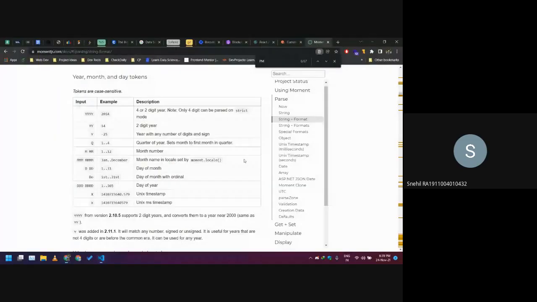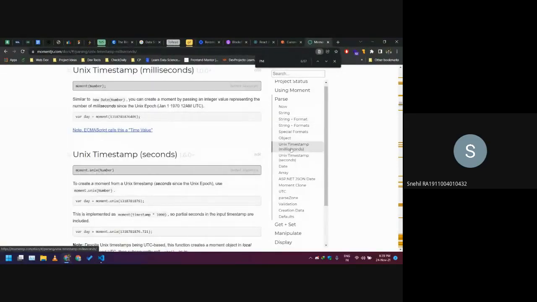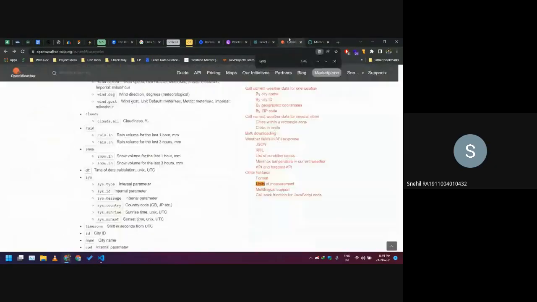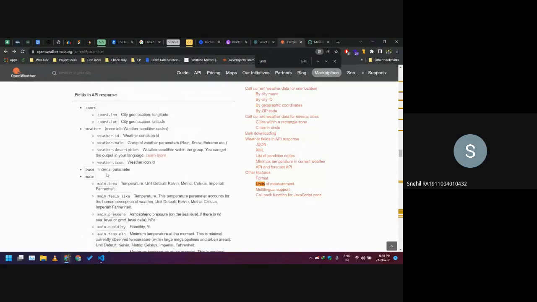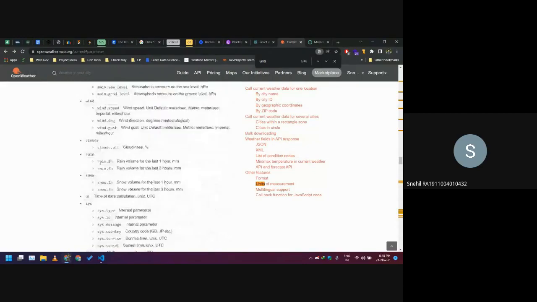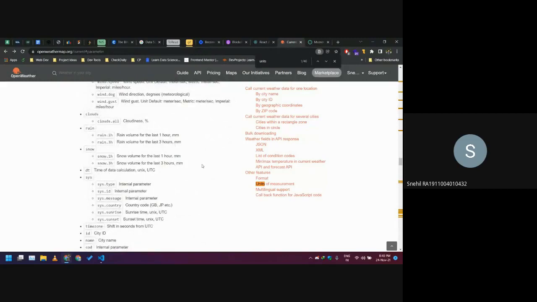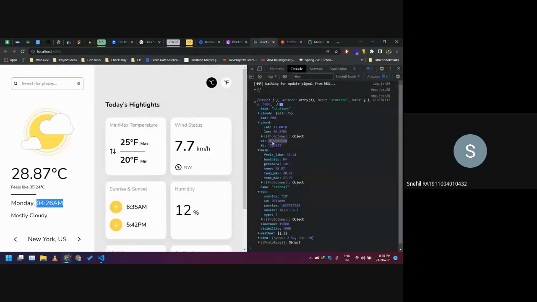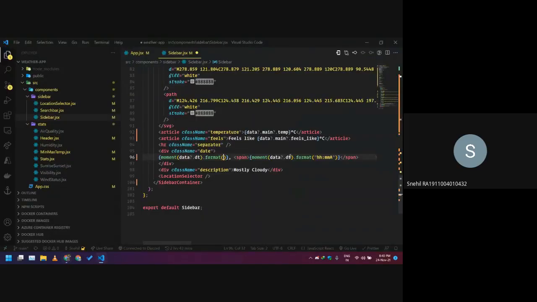Okay. And one thing that I would like to mention is that when we are formatting Unix timestamp, Moment expects this value to be in milliseconds. So this should be a really big value like this. But the value that we are getting here, if we go into the DT field, was somewhere around here, right? Yeah, so if we go into the DT field, it's not actually showing us any value, but by just looking at it, I can say that this is in seconds and not milliseconds. So I need to multiply this thing by 1000.